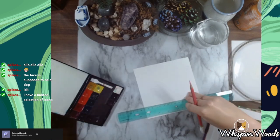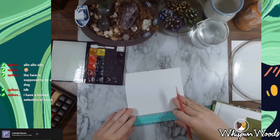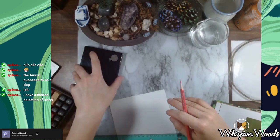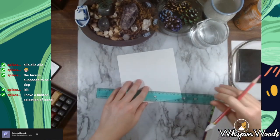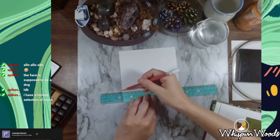I don't know how I want this thing to be set up. I've kind of crowded myself in here. Okay, we're not working with paints yet. Put those aside. So I won't need the ruler when I've got the paints going.